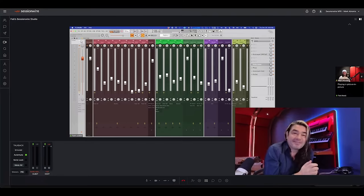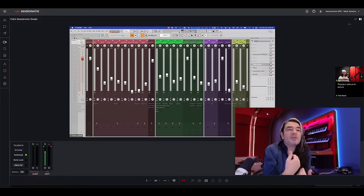Awesome. What else? Okay, something tells me it was very dark. Bruce Edwards asks, there's a lot of atmospheric, wide, phasey stuff going on in this track. Do you ever listen in mono to make sure there are no major issues? Absolutely. I didn't today. After a while of doing this, if you do it long enough, you kind of know. I know how to explain that. If you do this long enough every day, you will have in your body the sound of something that bit you in the ass two years ago that sounded that same way and it was a problem, if that makes sense.